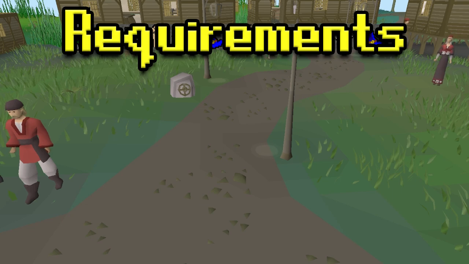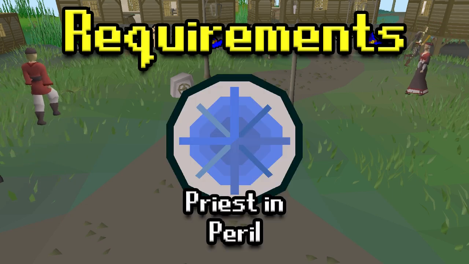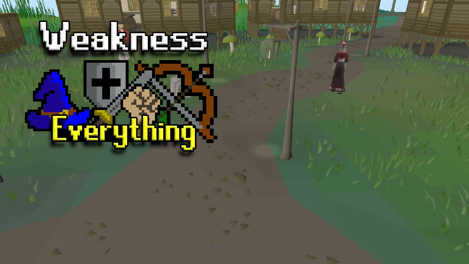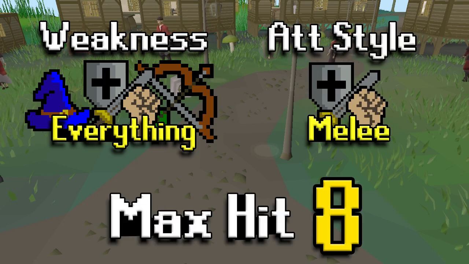The only requirement to be able to kill them, where I'll be showing you today, is the Priest in Peril quest. The other location that werewolves are at are below the God Wars dungeon, and that place is terrible, so I'd never go there. Werewolves are weak to everything, so you can use whatever you'd like. I'll be talking about melee and range today, considering those are the two best for Slayer. Beyond that, their attack style is melee based, and they can max an 8.